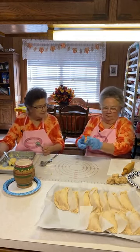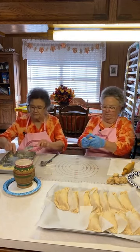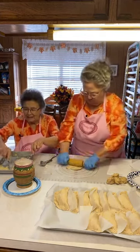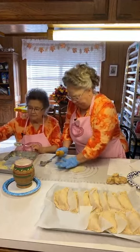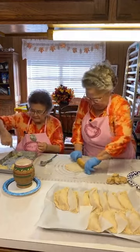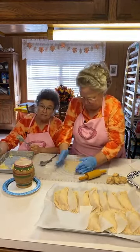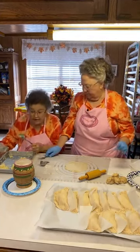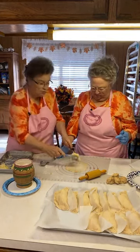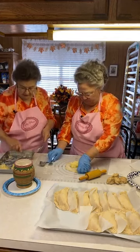Out of pie filling. So what do you got room for? About three more? Probably about three more, if we don't put as much in them. Well, I won't. I want them to be full. Okay, all right, yep, you got three more. Now, if you're making coconut or chocolate, you have to make sure it's thick enough, because this is cream, and when it hits that oil heat, that's about all I can get in there.